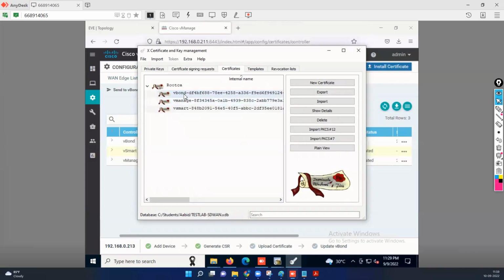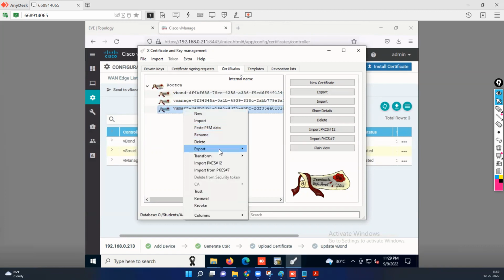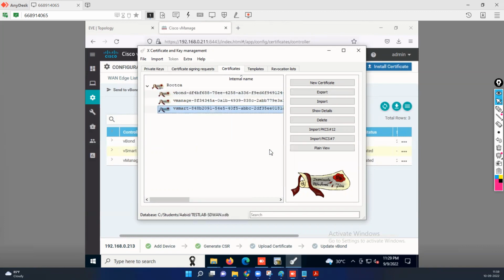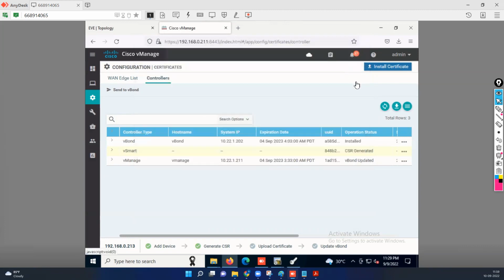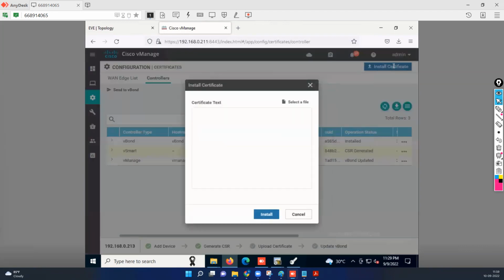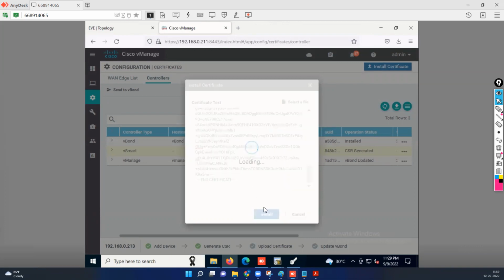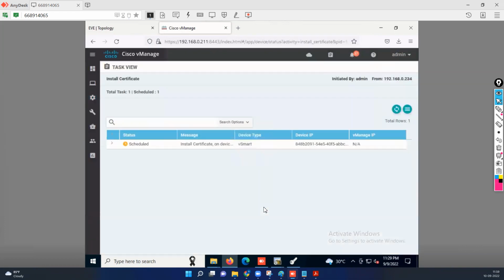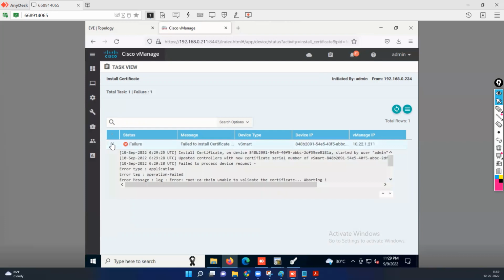Import certificate. Export: right click, export to clipboard. So the content of the certificate is exported to the clipboard. For vsmart, install the certificate: right click, paste.